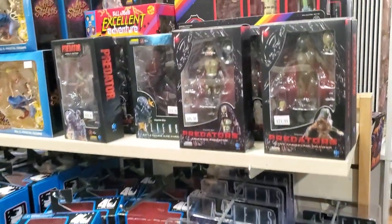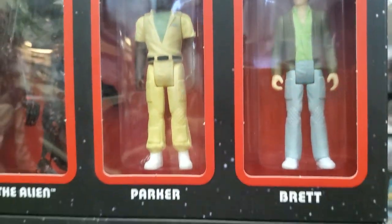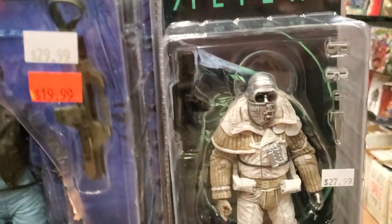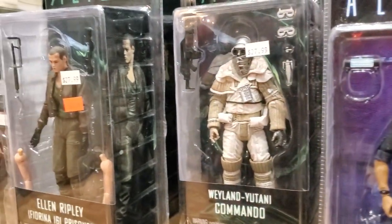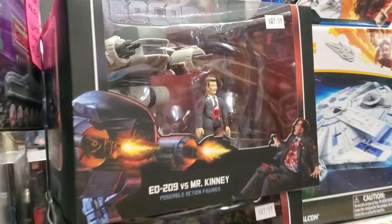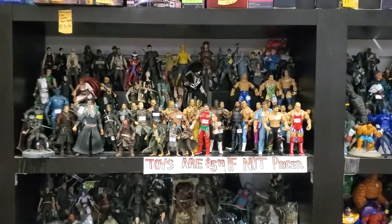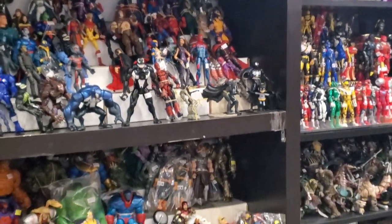There's a great Alien section too — got some vintage five points of articulation style figures from the first movie, as well as some more detailed and articulated figures. Prices are incredible — and these are all in Canadian prices. There's Bishop, an Alien 3 Ripley, Alien 4. Tons of loose figures all over the store; some are under the counter and others off to the side priced at $5.99 if not otherwise marked. It's greatly appreciated knowing how much you're going to be spending when you start to build a little pile of figures you want to buy.